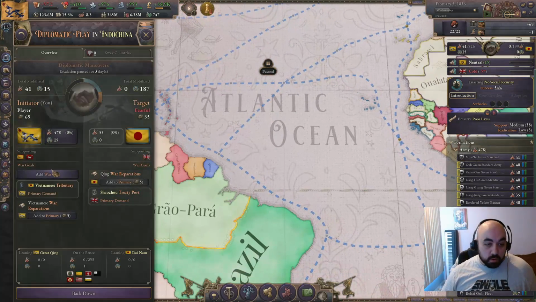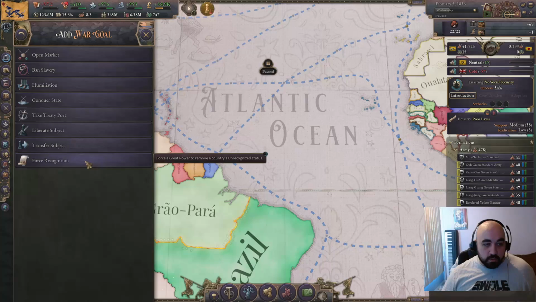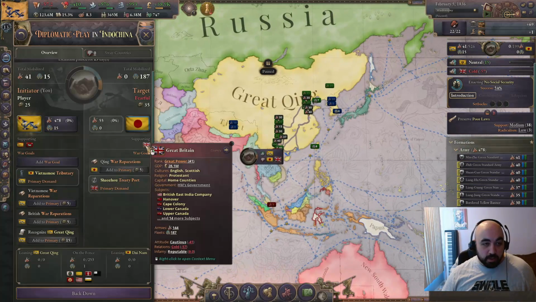And in terms of war goals, we are going to be putting in war reparations on the British, and also forcing recognition on the British here. This war is very likely to go off because as soon as Great Britain mobilizes, we will be able to get it in.